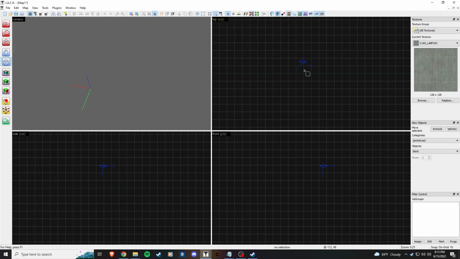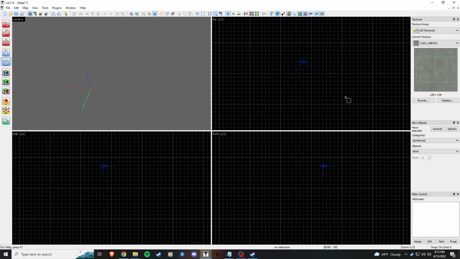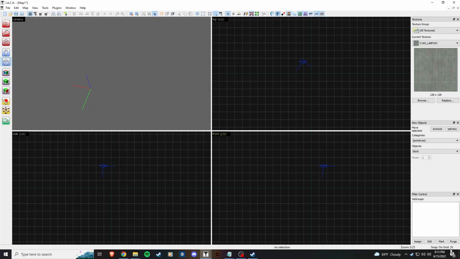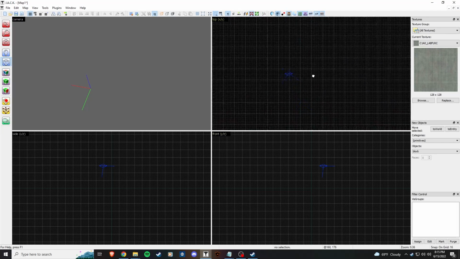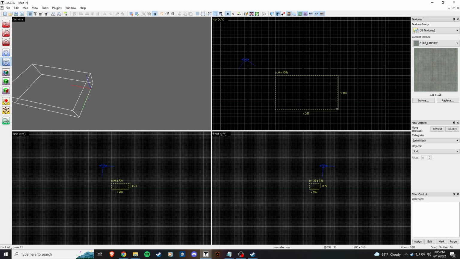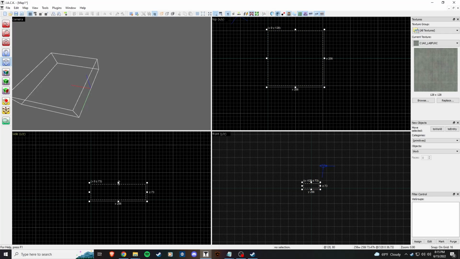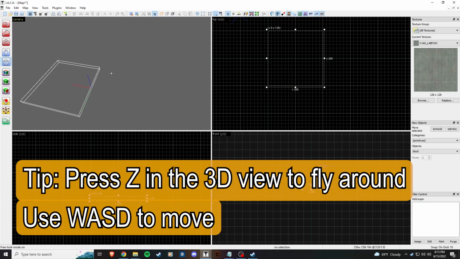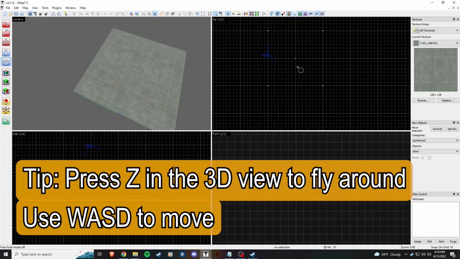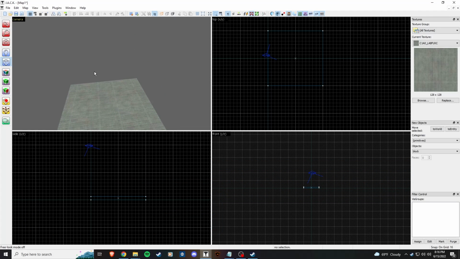So I'm going to press the brackets left and right on my keyboard, and as we can see down in the bottom right hand corner, our snap-on grid size is changing. So I'm just going to go with 16. I'm going to zoom in a little bit here, and why don't I just create something simple? 256, that might not be enough.